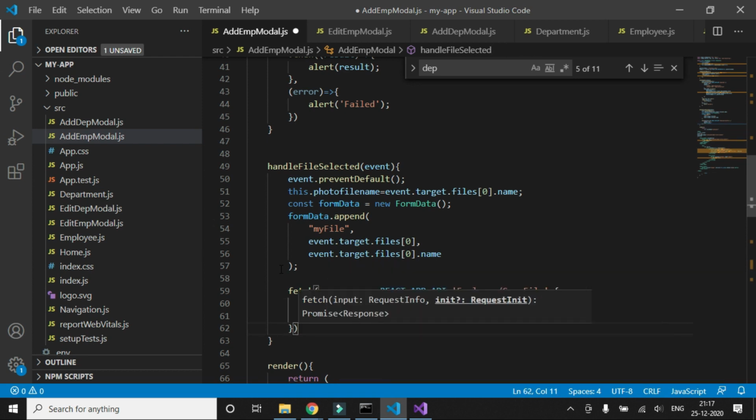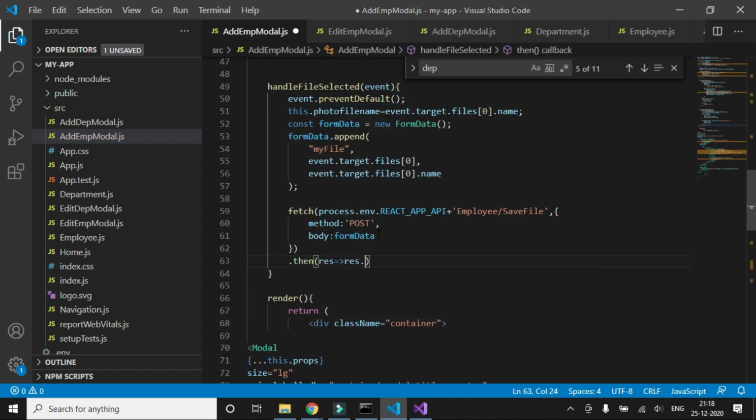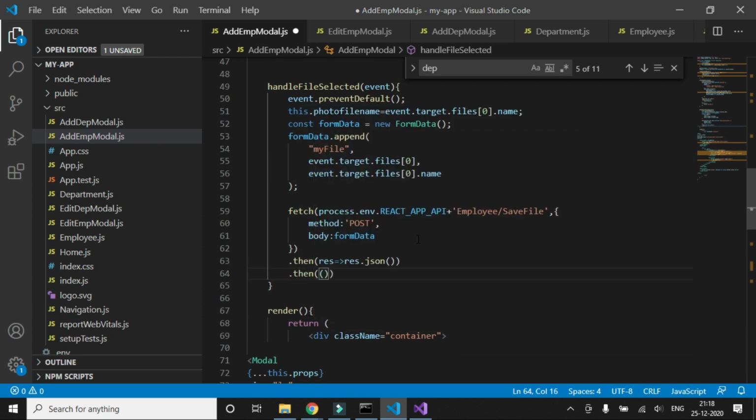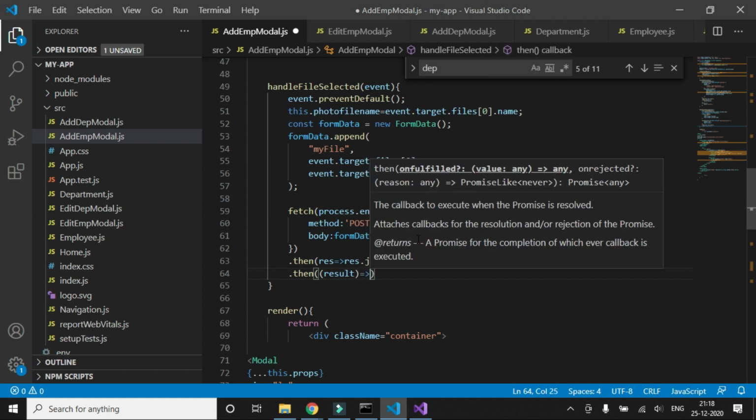Then send this photo to the Save File API method. Once successful, we update the image source.